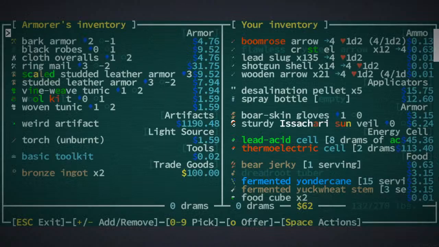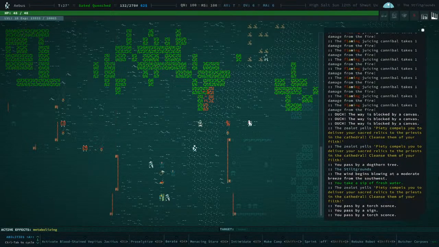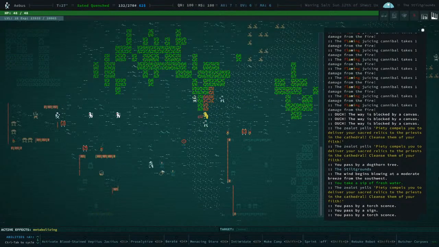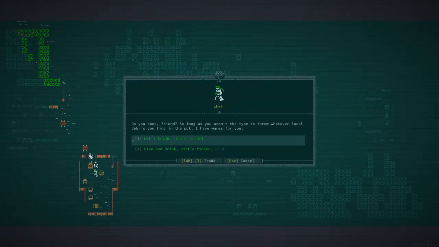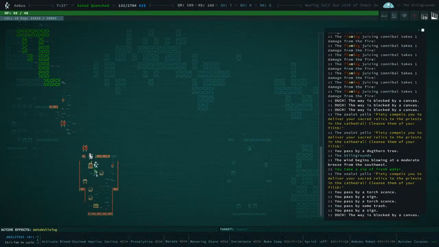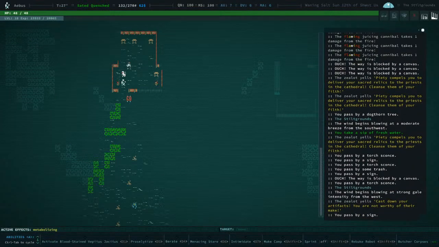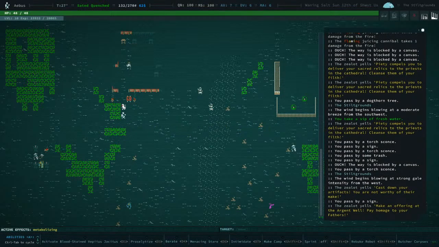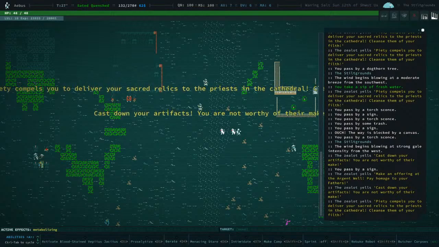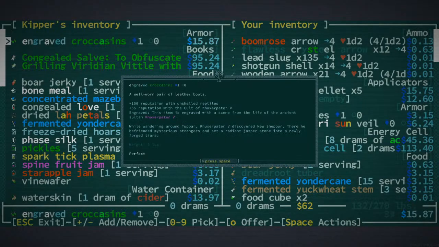An armorer. But it's a torch. I'm not really looking for a torch. I guess an armor could possibly sell a mining helmet. That would be possible. I think the bookbinders should be selling light sources because they want to read in bed. I think that makes sense.